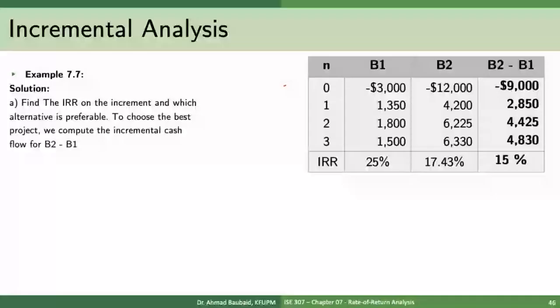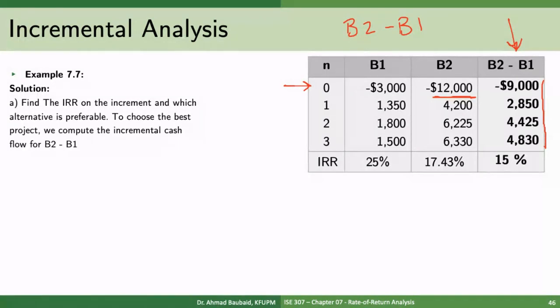So you look at the initial costs at time 0. This is a bigger investment, right? You're putting down $12,000. So therefore it has to be B2 minus B1. This is my third column. This is what I need to do. And the way you can check this, even if you forget what you need to do, make sure that what you get here is an investment.